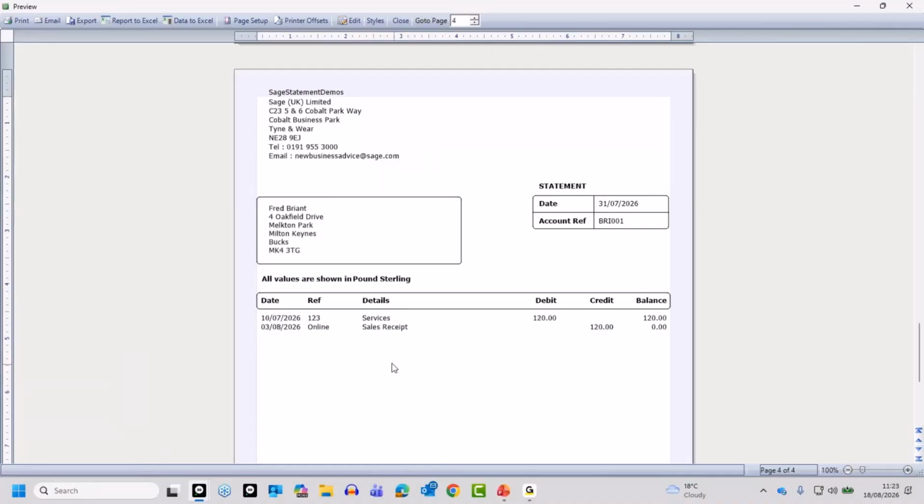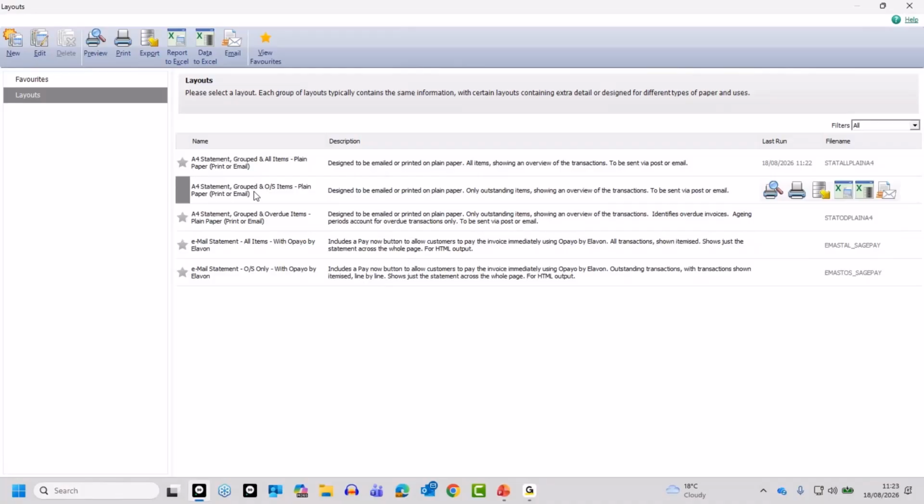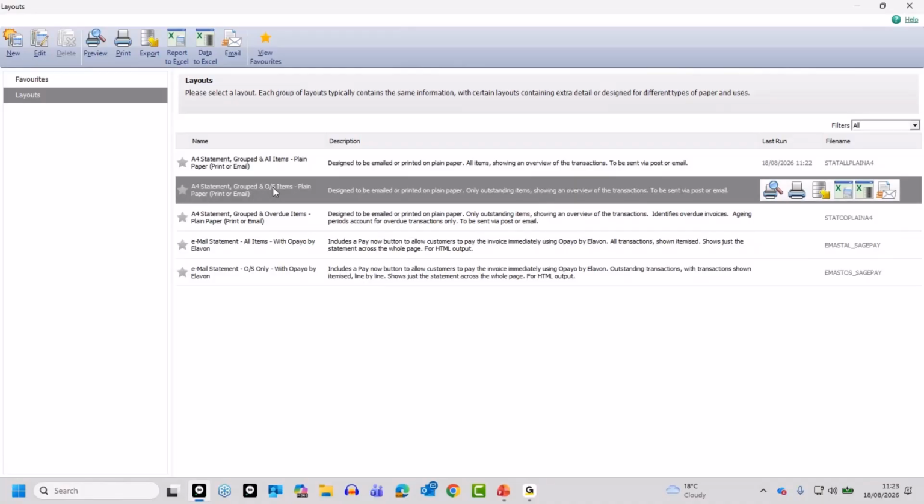And then the final one, what I've got here is I've got an invoice, so debit balance on there, and then we've got that credit balance on there as well. Again, they cancel each other out. But an all items statement would mean it includes potentially those zero balance accounts. They've got transactions that have occurred within that period. It might be why you switch to an outstanding items layout.